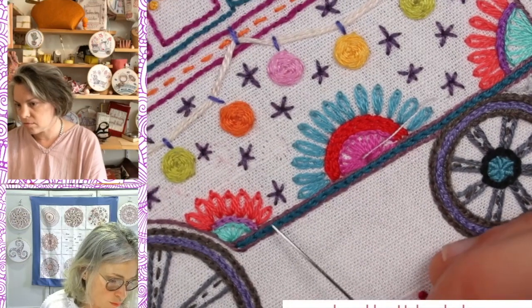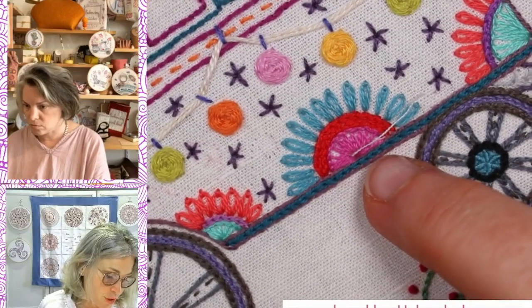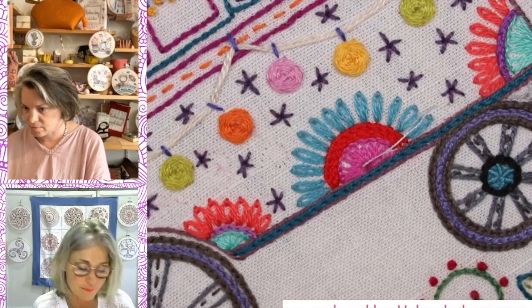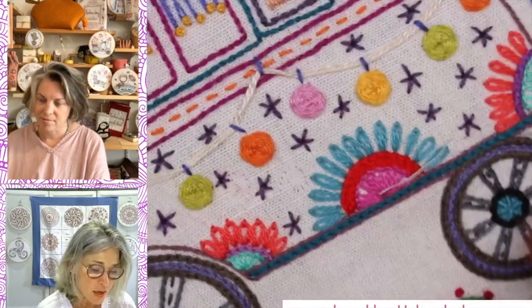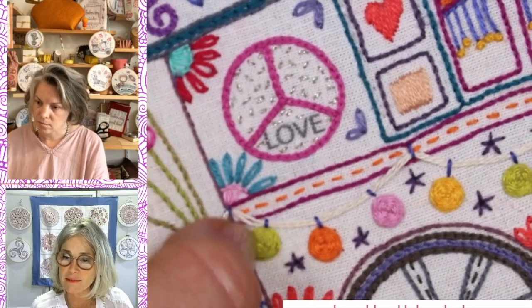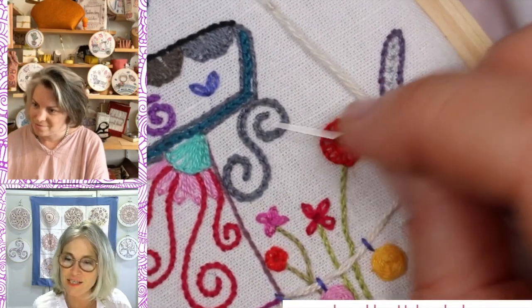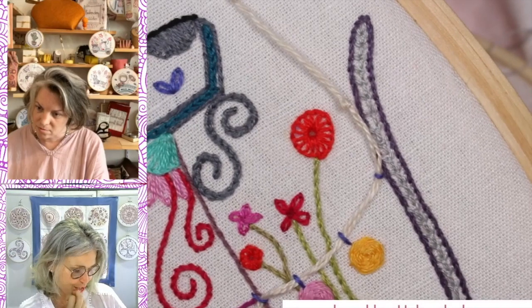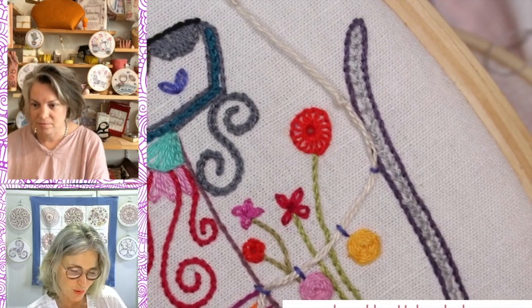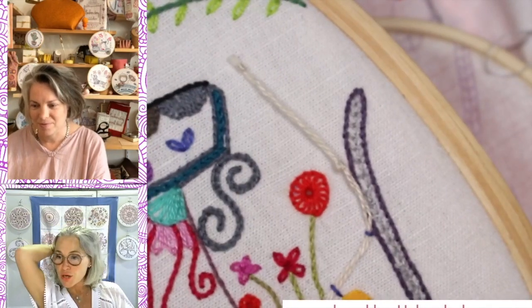I suggest you embroider the chain stitch first of all. Then after you can embroider the stem stitch all around. It's better to hide the ink. Okay, and you have also the two sides, on the right side, on the left side. And I don't know the name in English of this part, but you have a chain stitch. So you have homework for this session and a lot of chain stitch. You will be, how do you say in English, experts in chain stitch. Okay. So do you have any question?